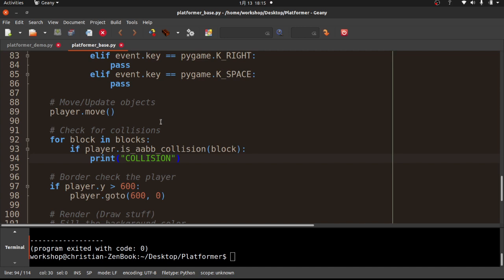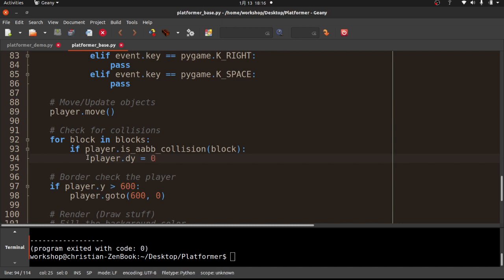Okay, so this is where you need to start thinking about how the collision is going to work. If the player collides with the block, what do we want it to do? This is the process I went through, and it took me quite some time to figure out all the exact math and the coordinates and how to do this. But it's a good exercise, and I'll walk you through some of it at least. So it's falling, it hits a platform, we want it to stop falling. So why don't we go ahead and code that? So we'll say player.dy equals 0.